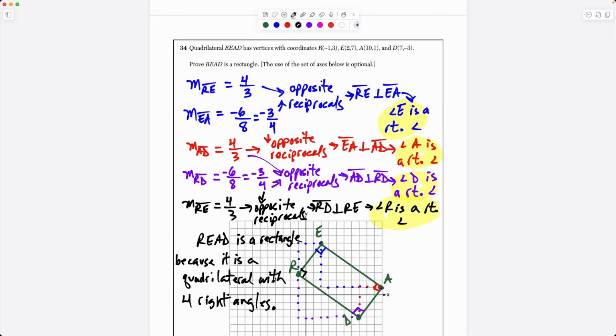Okay, you could also use the phrase equiangular. I have to go look up on Google how to say that one again. But this here summarizes it nicely, just showing that you have 4 right angles. And we say, hey, it's a rectangle because it's a quadrilateral with 4 right angles. So this one goes right from quadrilateral to rectangle. So that's why I prefer to do it this way.